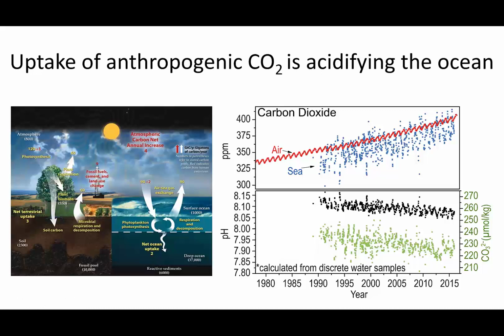Now that might not seem like a very large decrease, but you have to remember that this is a log scale and the corresponding absolute decrease is really quite significant. The other thing I'd like to draw your attention to is this decrease in the carbonate ion concentration. When we have acidification of the ocean, decreasing pH, we also have this reduction in the carbonate ion concentration. And as I'll show you, it's this concentration of carbonate ion that's particularly important for marine calcifiers and explains why they are at particular risk from ocean acidification.